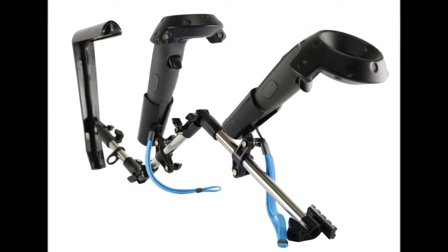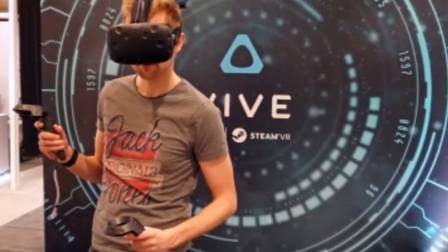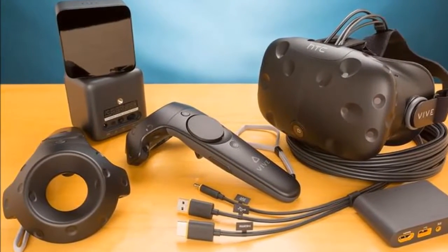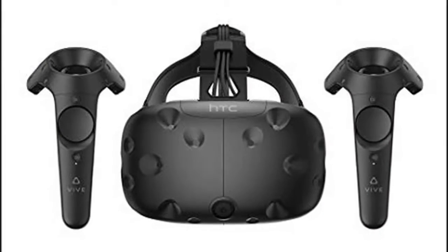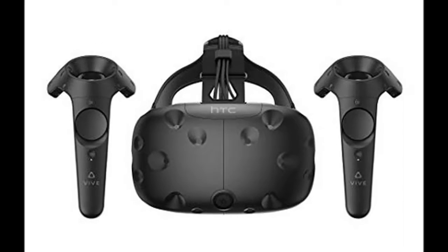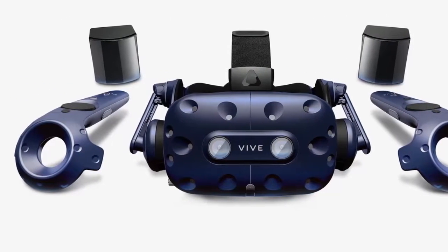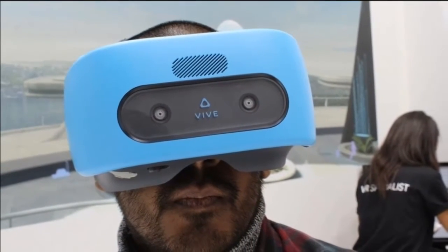But wait, why is it more expensive? What exactly does it do? How does the HTC Vive work? The first time we got our hands on the HTC Vive was at Mobile World Congress 2015, where HTC first made the announcement of its partnership with Valve, and it has been retooled and vastly improved since that original showing. The consumer version works wonderfully, is vastly easier to set up and feels ready to be shipped to the public, which, considering that units are supposed to go out any day now, is a very good thing.